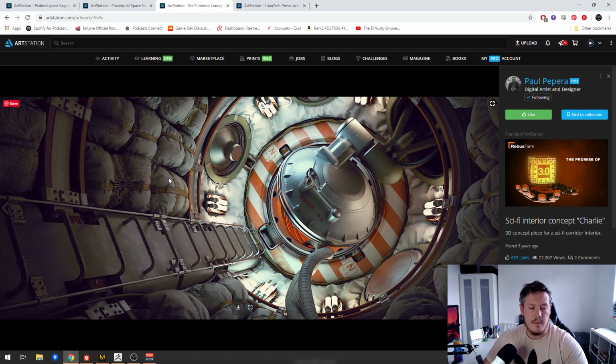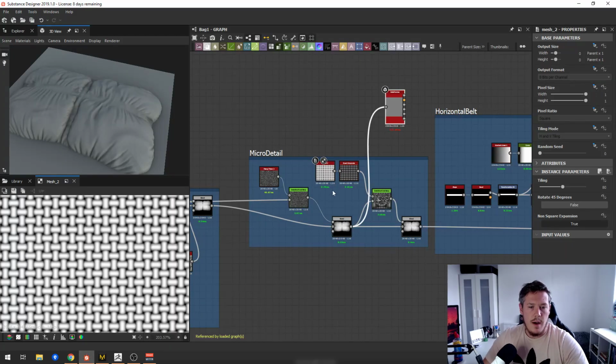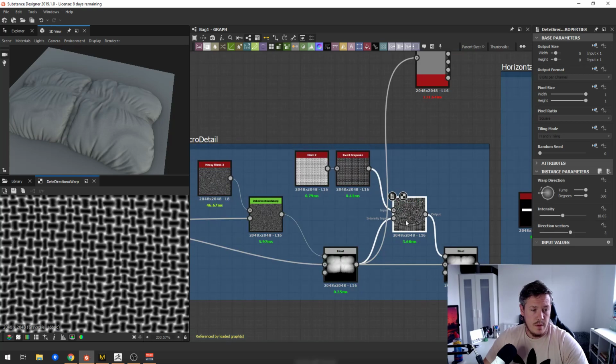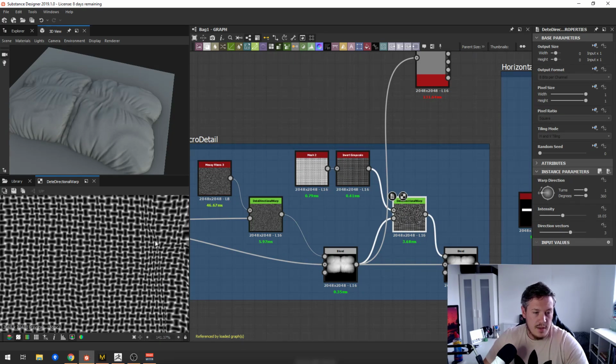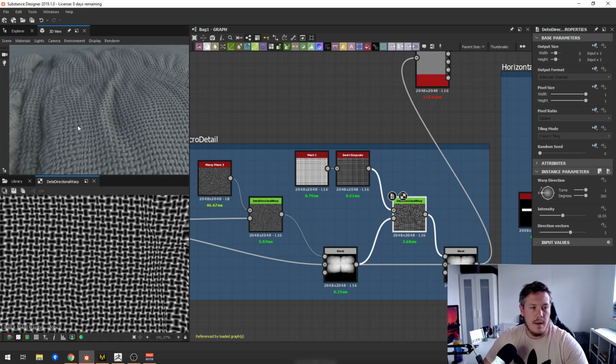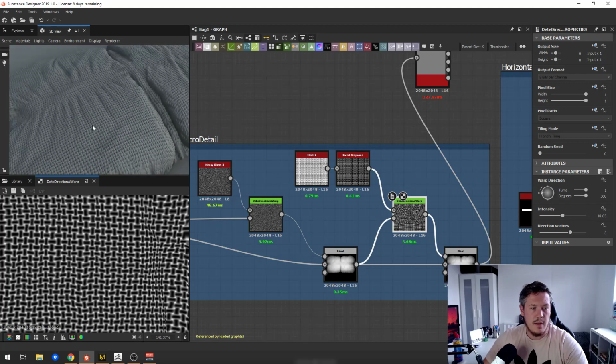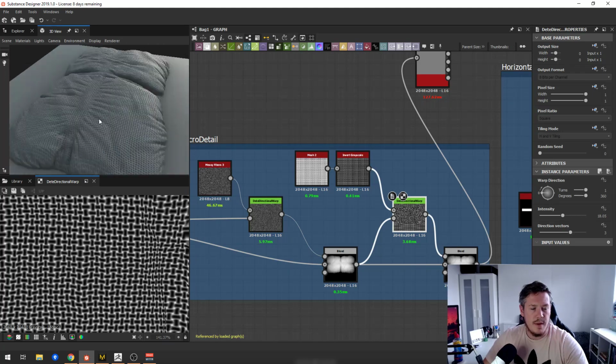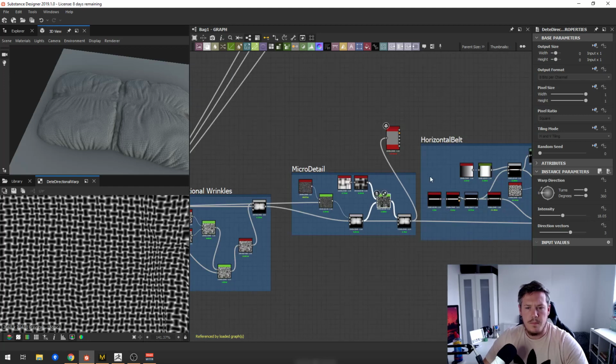So you can see these bags are really, really rough. They're not like smooth plastic or silicone or anything like that. That's why I ended up applying all this detail. I inverted it and gave it the directional warp. Again, you can see in here the mesh detail warps and changes based on the original shape, and it means that when I apply the detail, it just feels a bit better. There are a few artifacts here and there, but overall it makes that detail feel a bit more realistic.